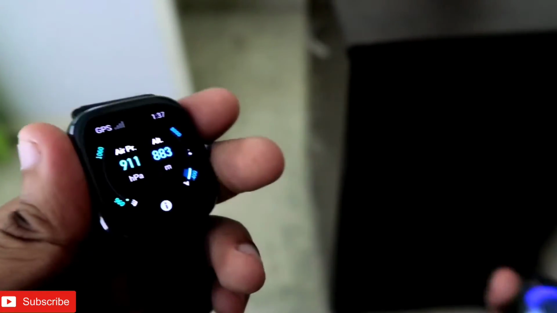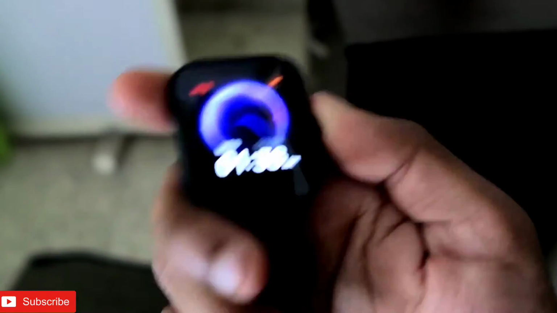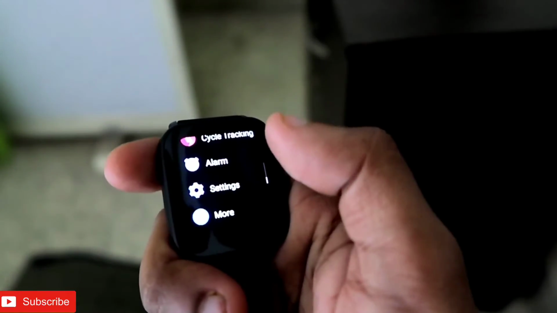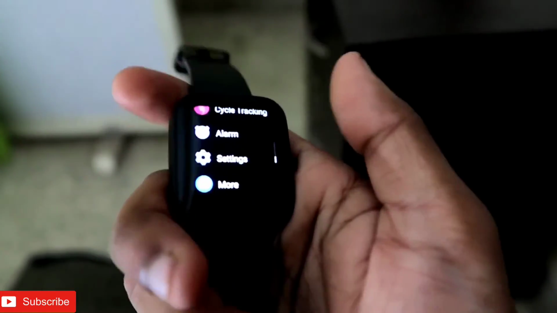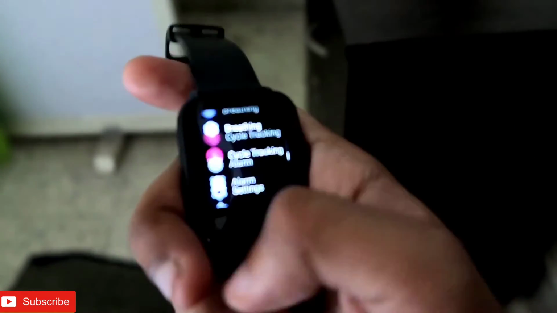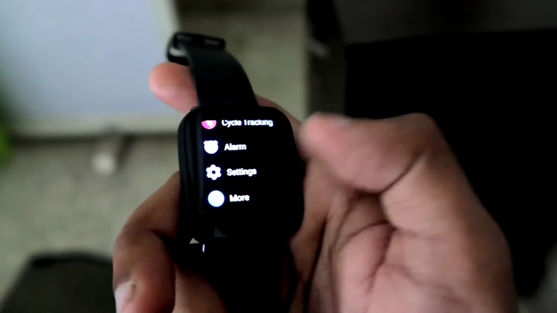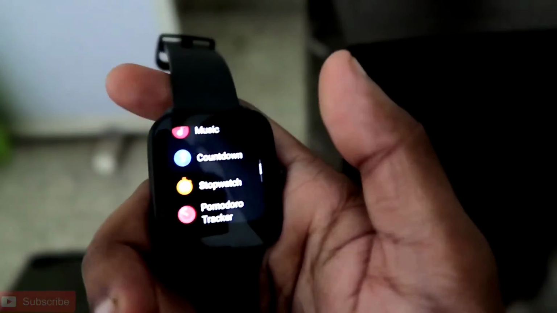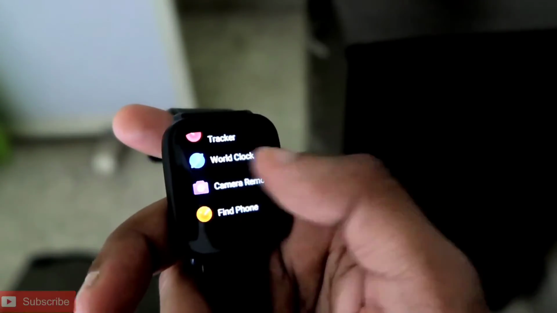But in the Amazfit Bip U, we will check whether this type of option is available or not. So in the Amazfit Bip U, if we click on this crown and go down, you will see the touch response is a lot better than the Amazfit GTS 2 mini. I don't know why it has happened. I have told in my previous videos also, the touch response is a lot better in the Amazfit Bip U. If we click on more, you will see that there are options like weather, music, exactly the same options as the Amazfit GTS 2 mini, but sadly there is no option for compass.